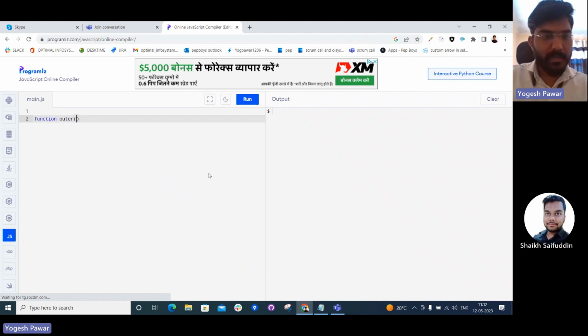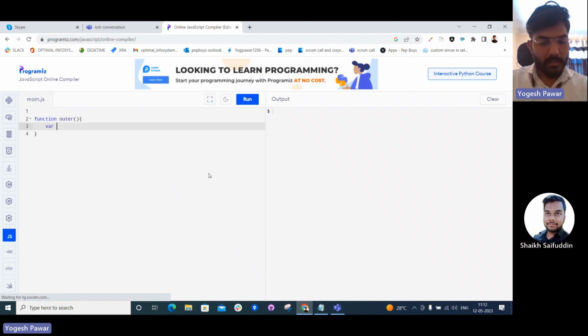I will name the function outer, and I declare one variable a equal to 10. I will write the function inner.